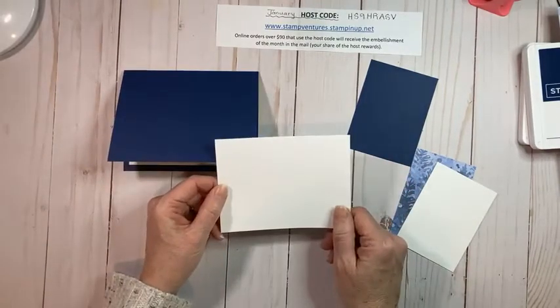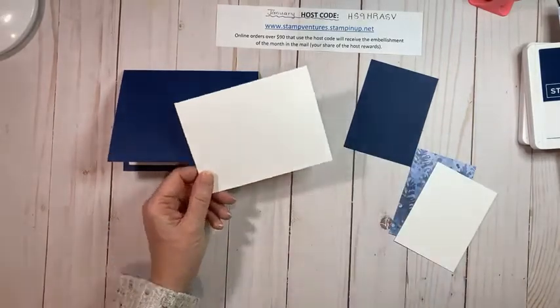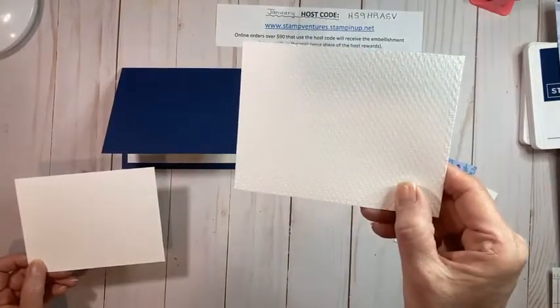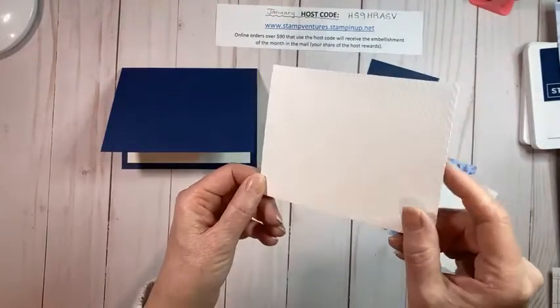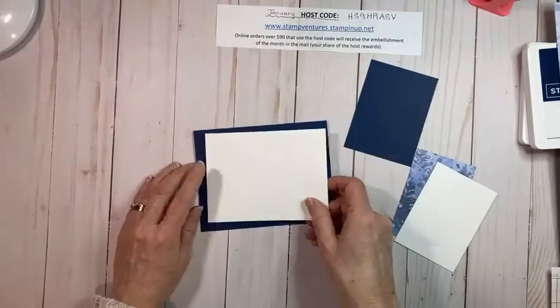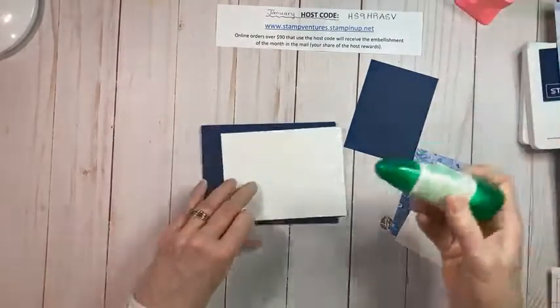This piece, I was going to run it through the Stampin' Emboss machine with the Tasteful Textiles embossing folder. And there, I've got one done ahead. It's very subtle. And I was thinking, if you have the embossing folder with the snowflakes, that would be an awesome one too. So this is the 5 by 3 3/4 going on next.